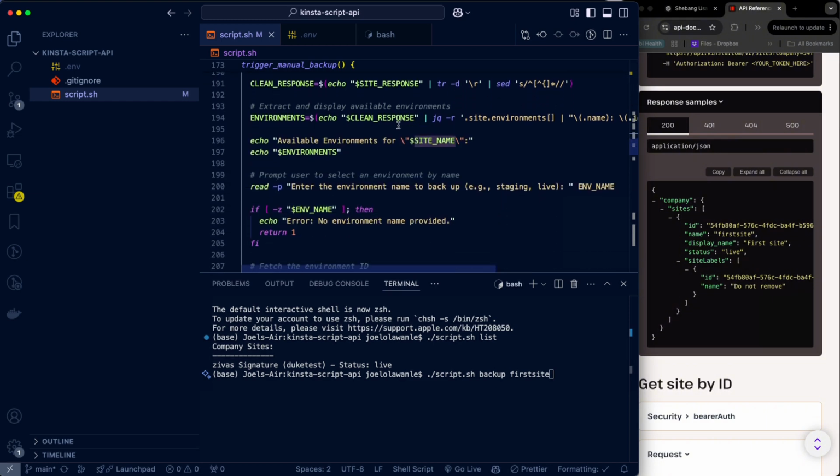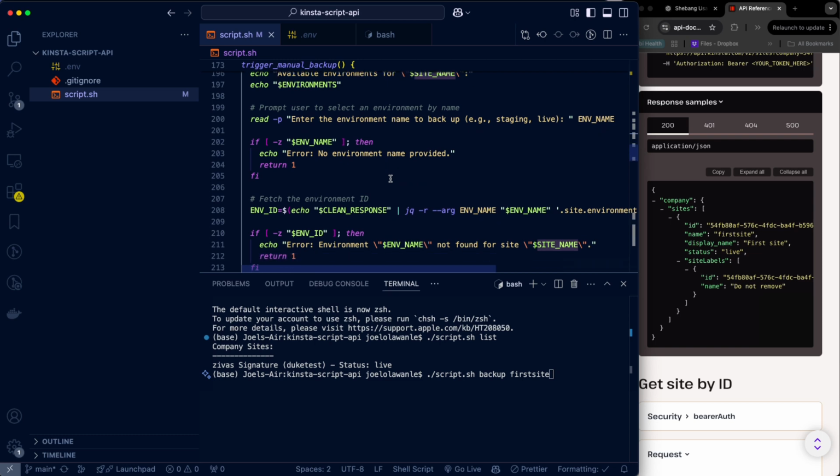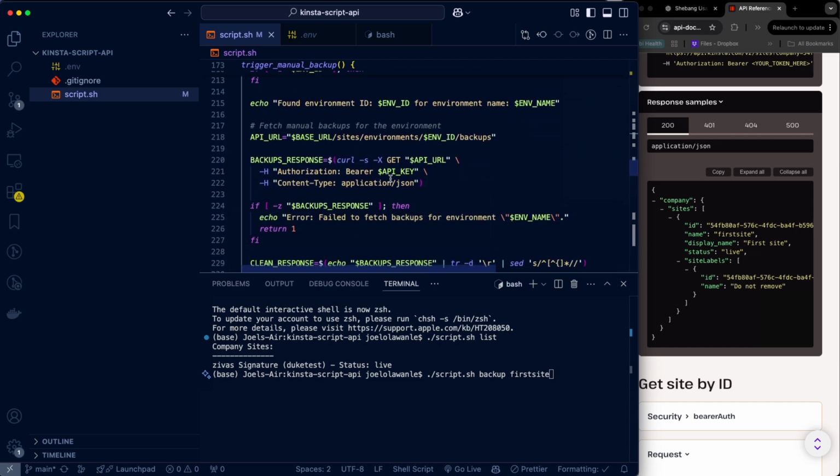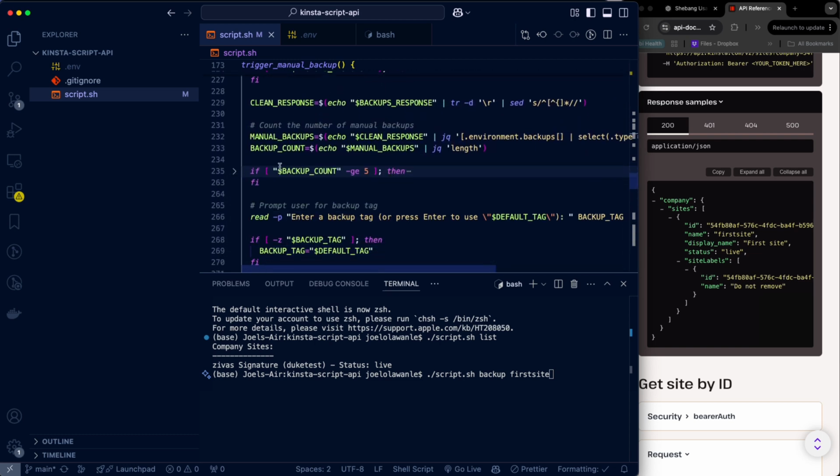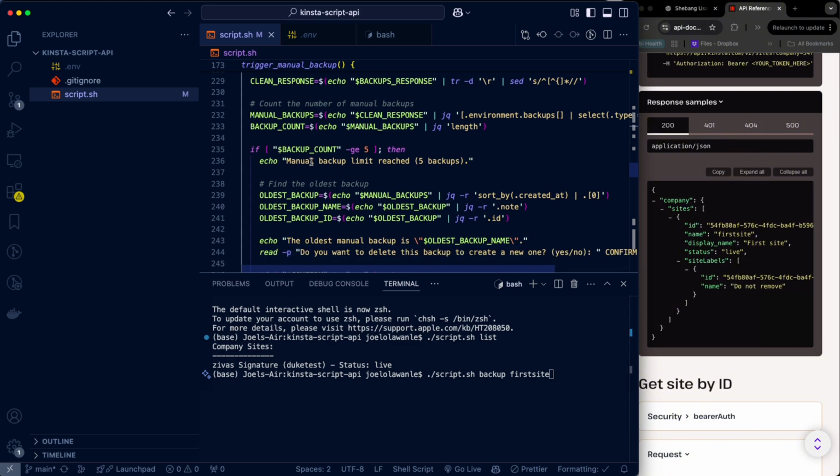When we get a site, we're going to run other functions. But what I really want to show you is this if statement where we are checking. Kinsta has this policy that you can only create 5 manual backups, right? You can only create 5, and now we have an if statement here that is going to check if it is greater than or equal to 5.